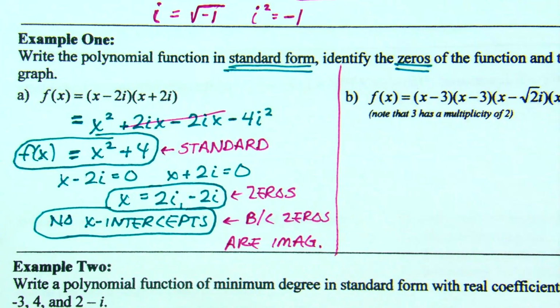So just kind of be aware, I think it was Levi that when we first started talking about finding zeros, he said graph it, which works as long as we're only finding real zeros. But in this case, today we're looking for all zeros, and so in that case, we needed to look at the factors. Questions on that one?